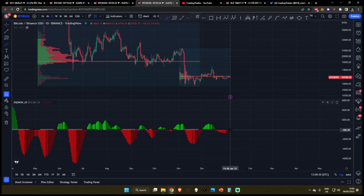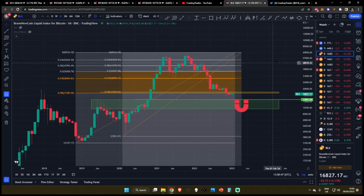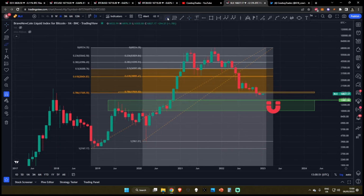But you can see that the squeeze momentum indicator is coming back to the heart line. This basically means that as this is neutral right now, we're in neutral territory in a bear market, which basically means there is a lot of room to move back down for the squeeze momentum indicator. It's not looking good. In the higher time frames, we made a video yesterday talking about the fact that everyone is getting bullish at 16,800.